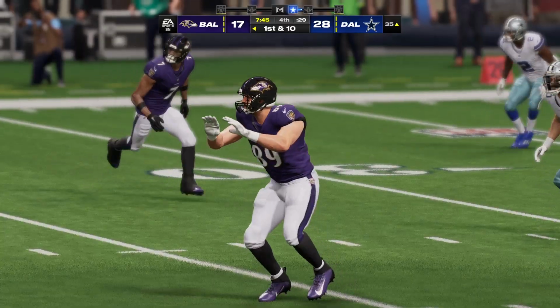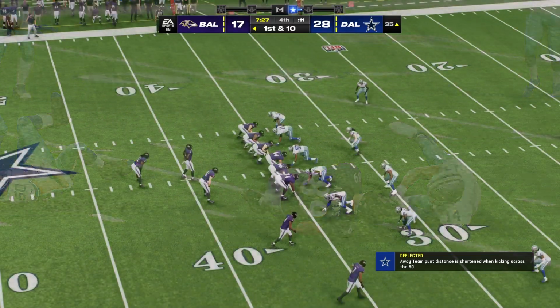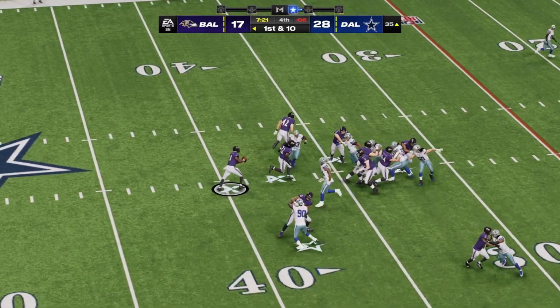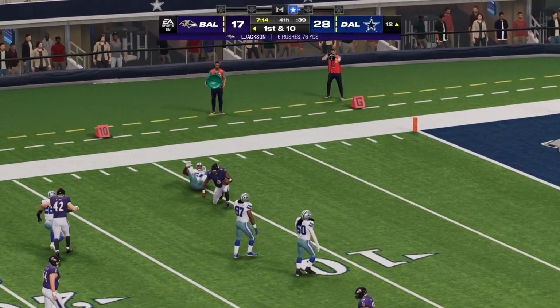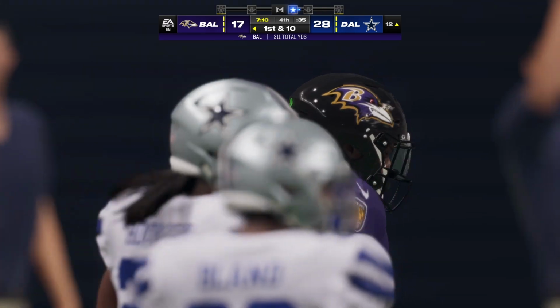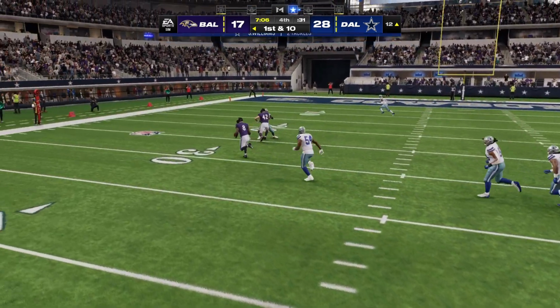That was a route run not just with dexterity, but with intelligence. Found the hole in the zone, made sure the quarterback saw him, and was able to make the sure catch and flip the down marker back to 1. And they'll let the quarterback keep it here on 1st and 10. And he gets this one inside the 15, just a yard or two shy of the 10. The keeper there turning into a big play of 23 yards, and it moves the sticks.